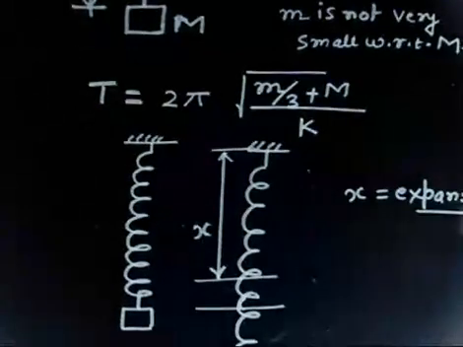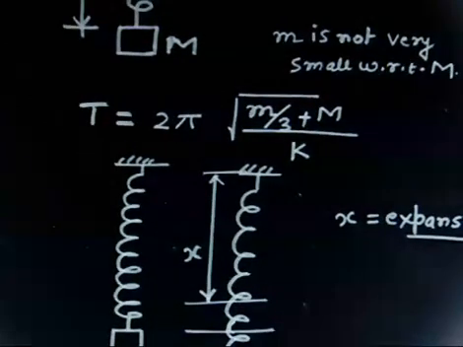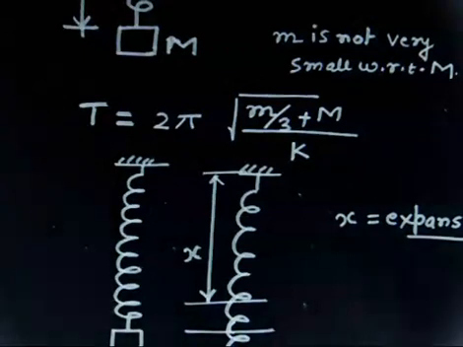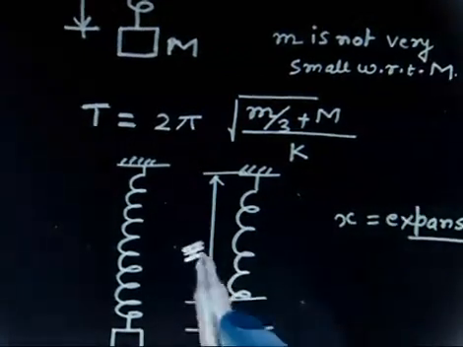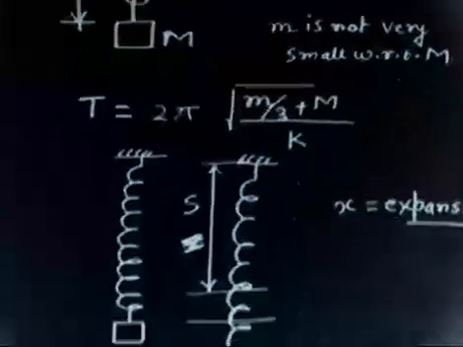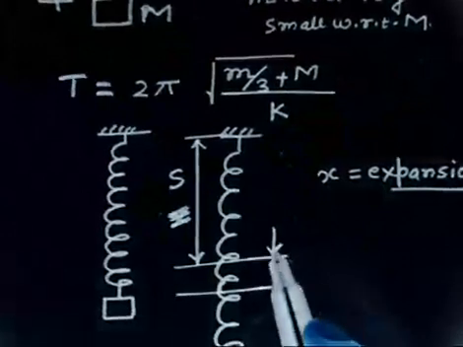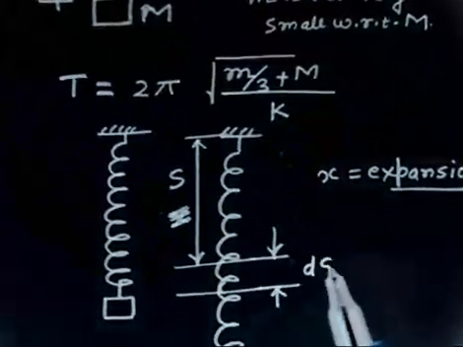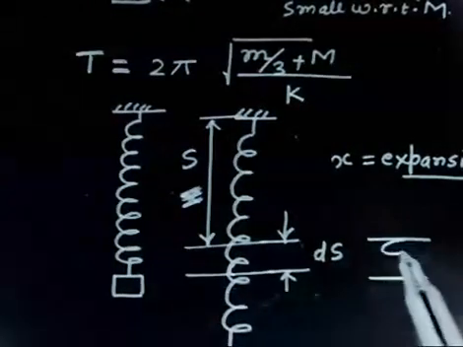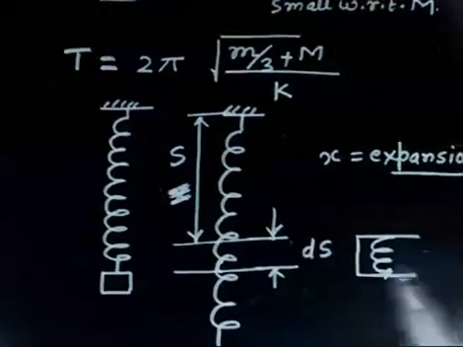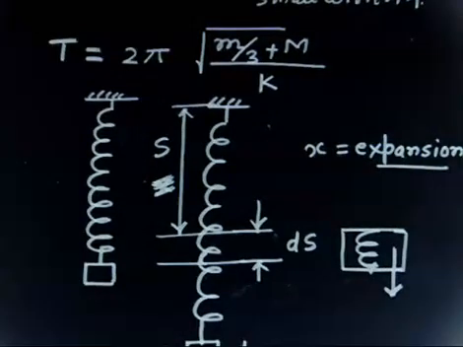because I have already considered x, so it will be better to consider some different thing, so let us call this s, so that we don't have any confusion. So this distance is s. At a distance s, if I consider a small part, that is ds, now this portion of the spring is basically having some mass and it is also moving with some velocity, so it will have some kinetic energy.